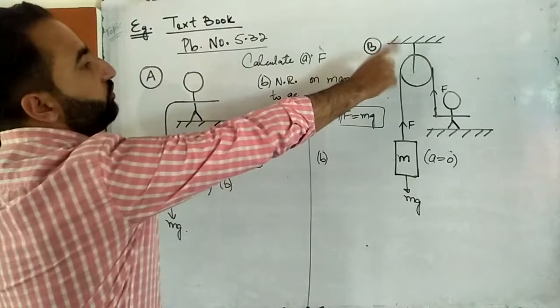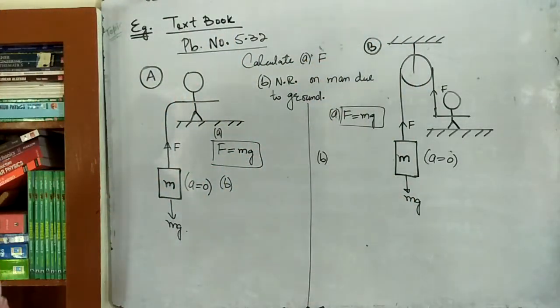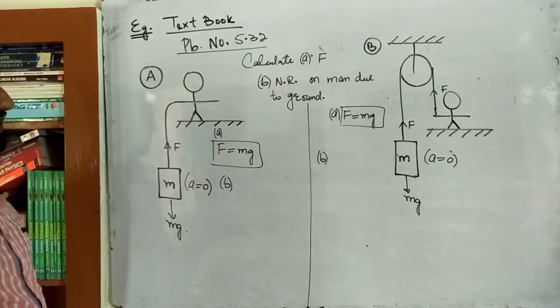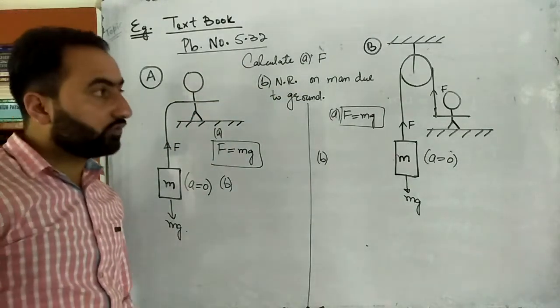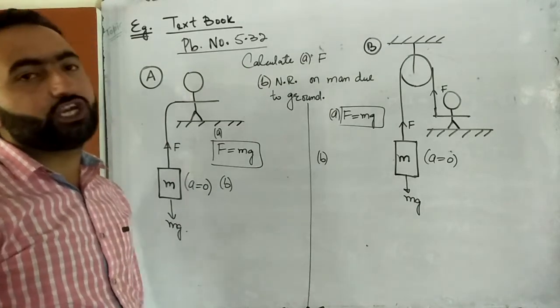That's why we are using this pulley here, because it's easier in that very case, though the force applied is the same. Now the question is, why is it easier? That will be crystal clear to you once we calculate the normal reaction in the two different cases.